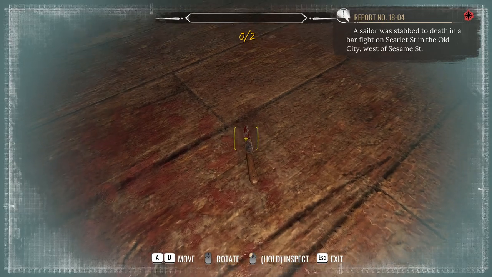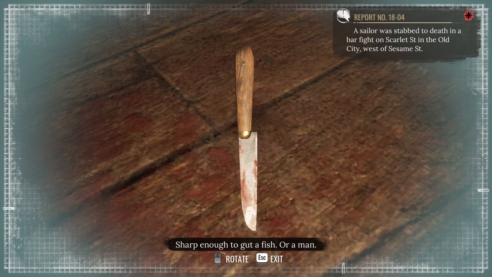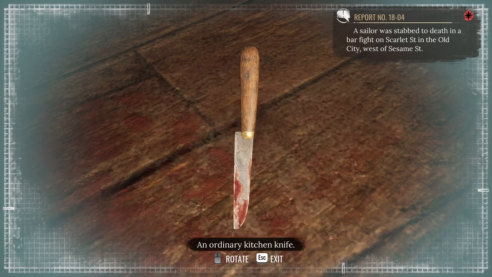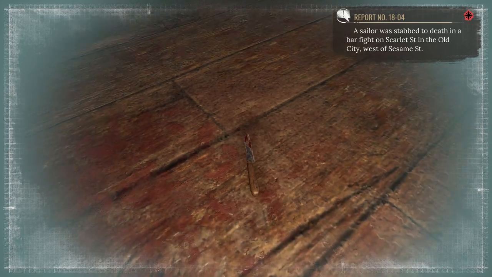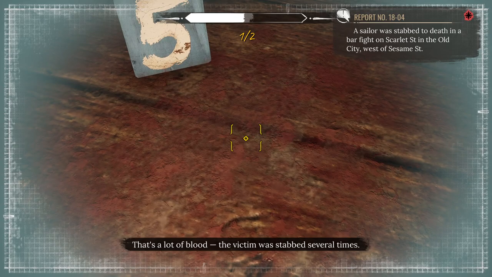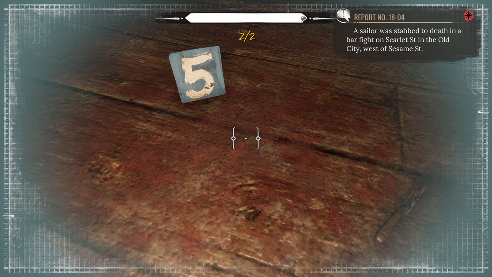A knife. There's the murder weapon. Sharp enough to gut a fish or a man. An ordinary kitchen knife. That's a lot of blood. The victim was stabbed several times.